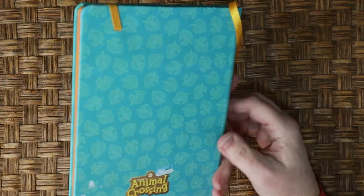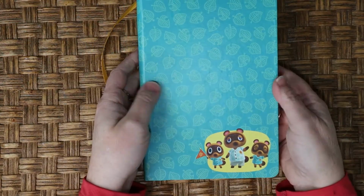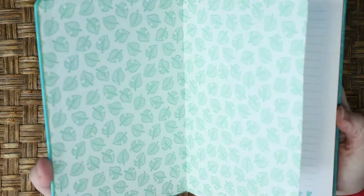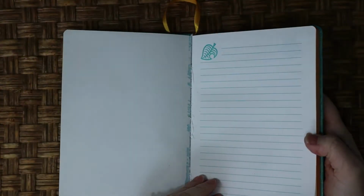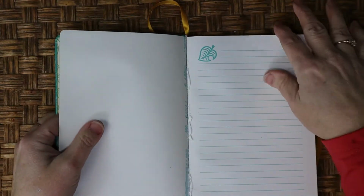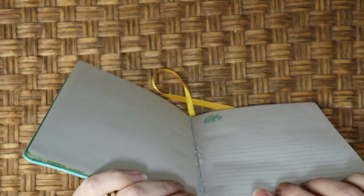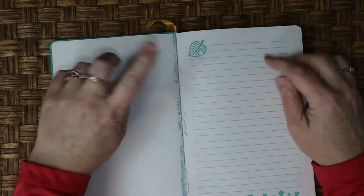Okay, then this caught my eye. This was 99 cents as well. No, 49 cents. Nope, 99 cents. Okay, so this is new. Doesn't look like anybody's used it. There's a page ripped out here. Oh, you know what? I ripped the first page out so I could see if they were bound in signatures or not, and they are, but I have to take the book apart because here's the string.